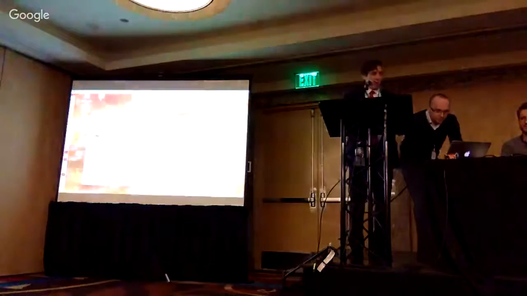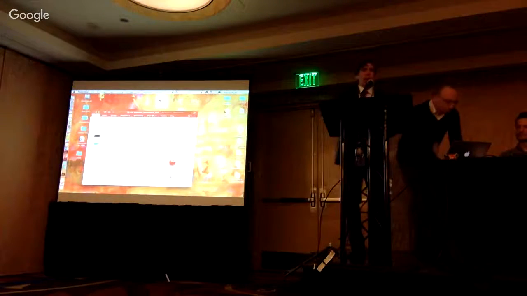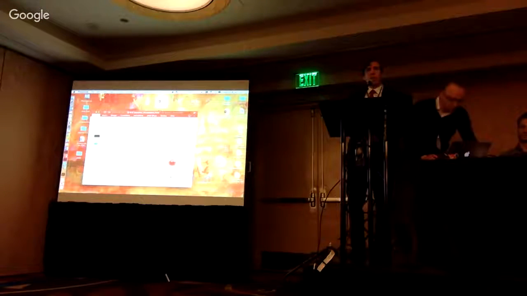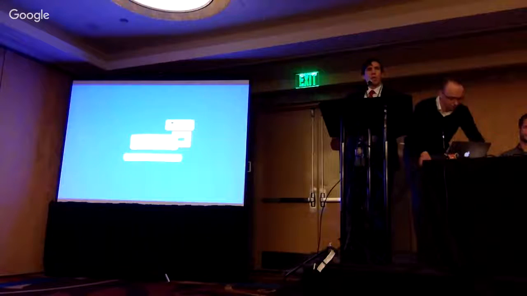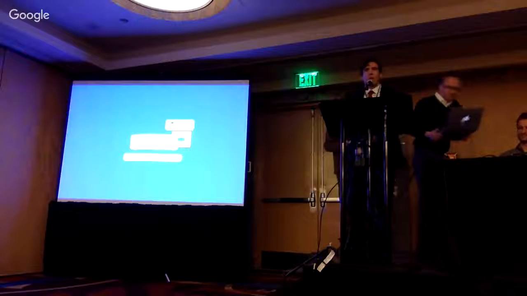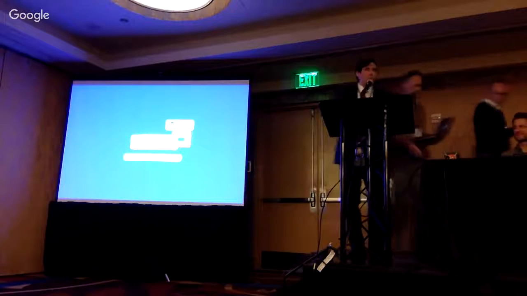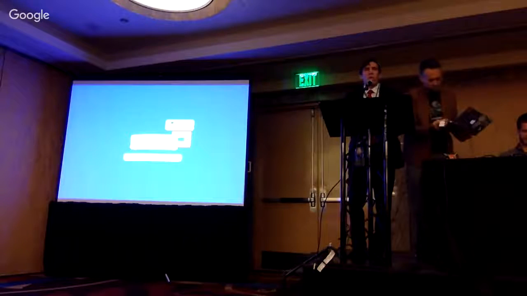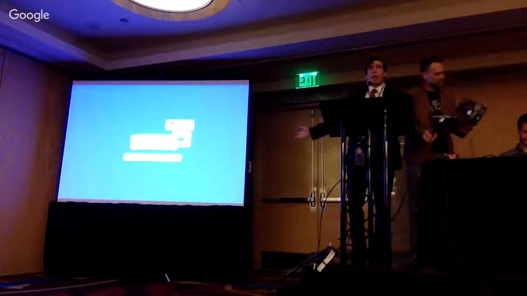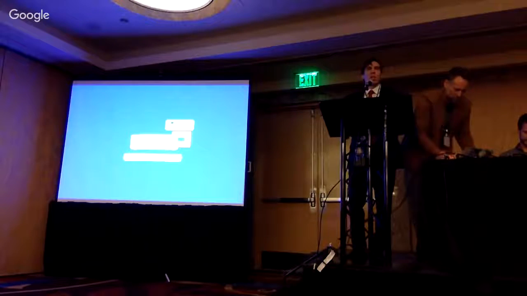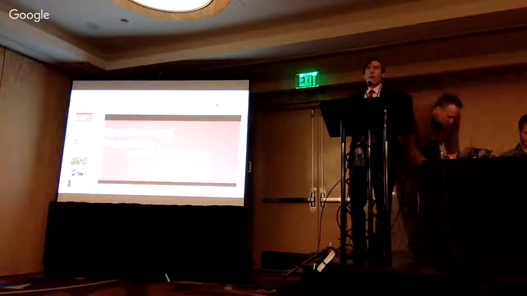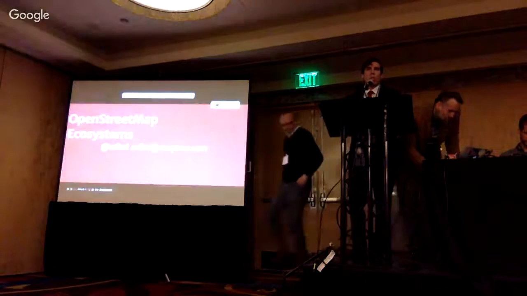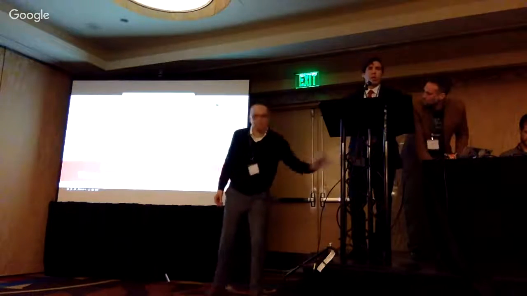I'll introduce Mikkel when we get set up, but just really quick, raise your hand if you never mapped before at OpenStreetMap. Okay, great. So it seems like we've got half new mappers, but if you're already an advanced mapper, you can start mapping now. Mapping is very easy, and you could multitask. So if you want to get started right now, you could just go to aagmapathon.org, and we have 3 projects already set up and good to go.